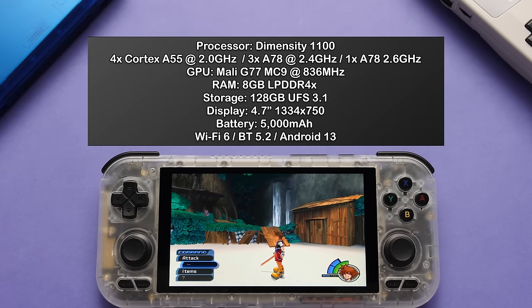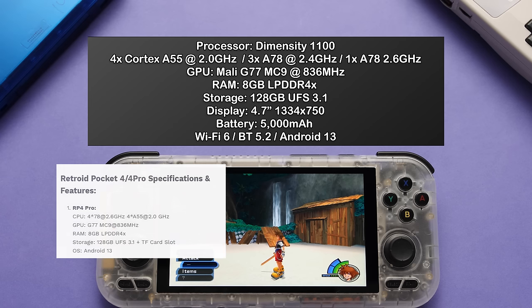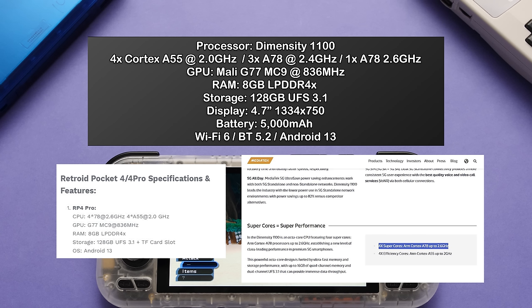As a quick recap, the Retroid Pocket 4 Pro comes with the Dimensity 1100 processor, and I had a few questions on this topic. In my first look video, I said this is an 8-core processor in a 4-3-1 configuration with 3 of the A78 cores clocked at 2.4 GHz. If we go by Retroid's spec page, they list that all of the A78 cores should go to 2.6 GHz, and we can see the same thing on MTK's website.